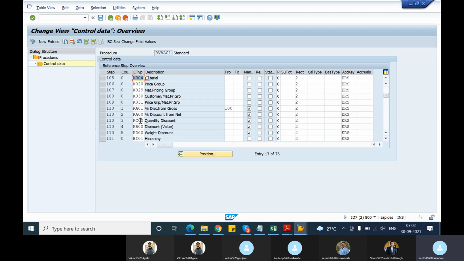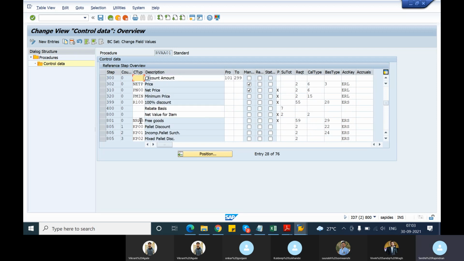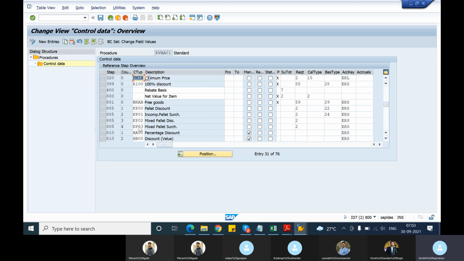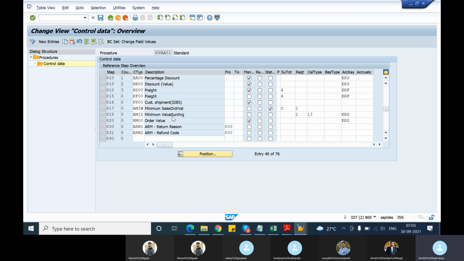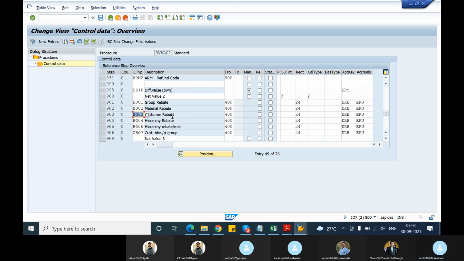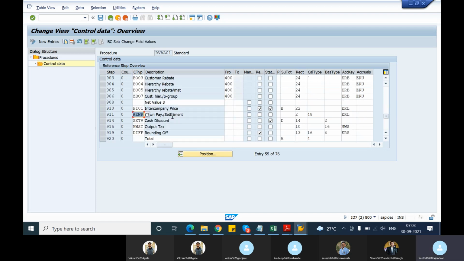Then you will have some freight conditions also, like KF00, and then you will have tax conditions. So here you can see some discount conditions. Then you see KF00 freight conditions are added here. Then you have some tax conditions also. You can see here MWST is an example of a tax condition. So all these are added here.